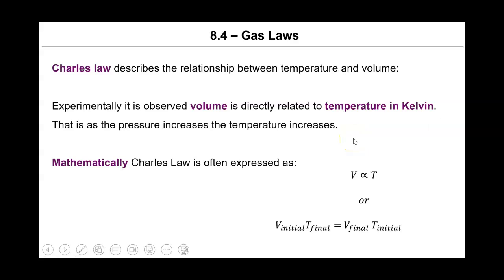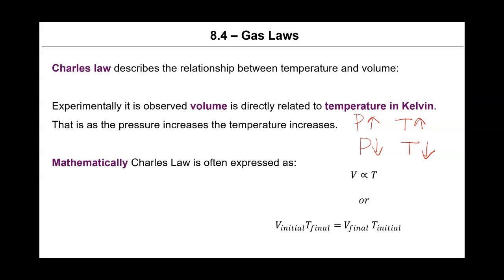So Charles' law describes the relationship between temperature and volume. Experimentally, it's observed that volume is directly related to temperature in Kelvin. What that means is, as the pressure increases, the temperature increases, or vice versa. So as the pressure goes up, the temperature will go up. As the pressure goes down, the temperature will go down.